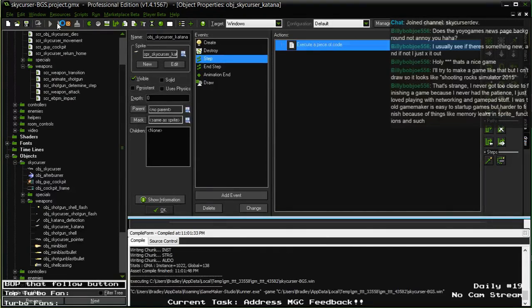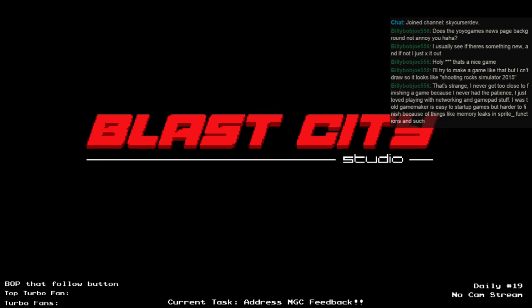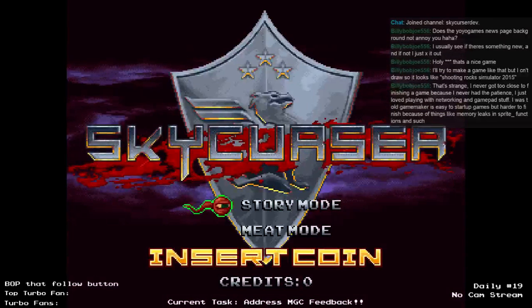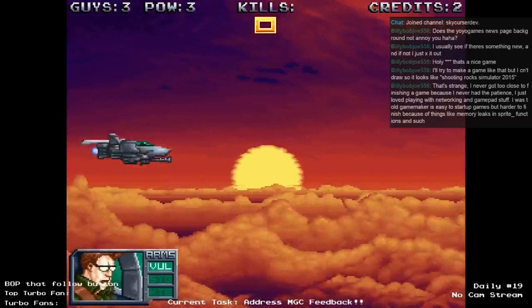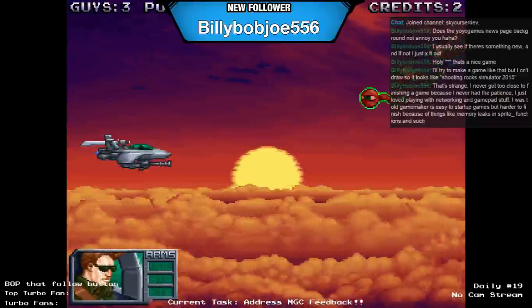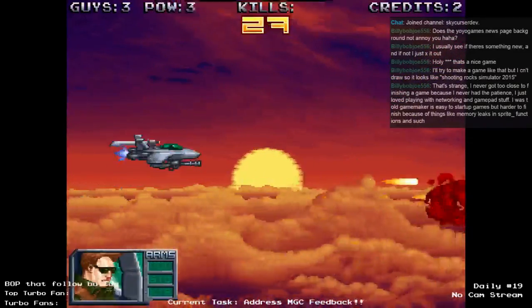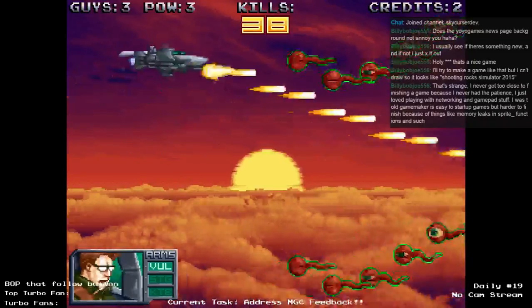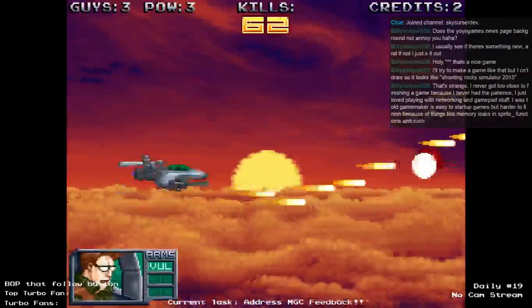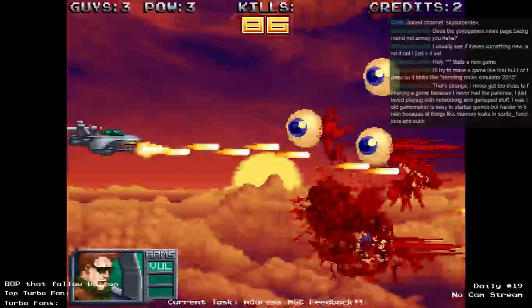That's strange. I never got too close to finishing a game because I never had the patience. I just love playing with networking and gamepad stuff. I was told Game Maker is easy to start up games, but harder to finish because of things like memory leaks and sprite underscore functions and such. It hasn't been too bad with memory leaks. I mean, you can easily program a memory leak in if you start a counter and you don't ever delete the counter. Thanks for the follow, Billy Bob Joe. It's awesome, man. Thank you. So if you start a counter and have it repeat every step, and you never reset the counter back to 0 or destroy it, then you can definitely have memory leaks all over the place.